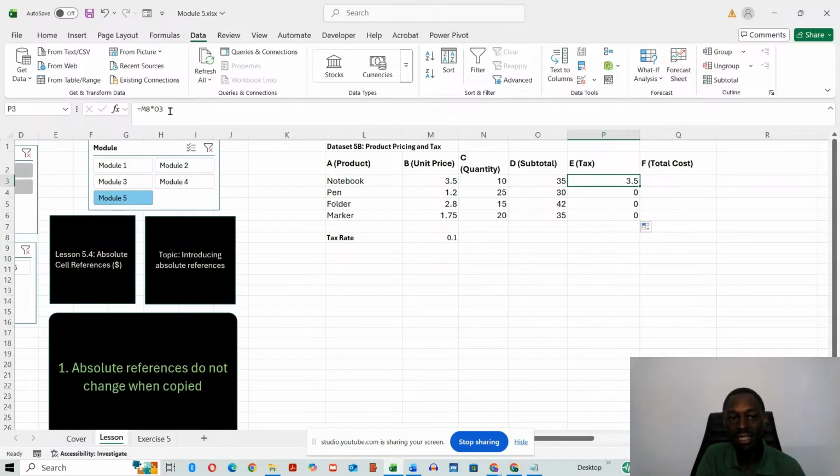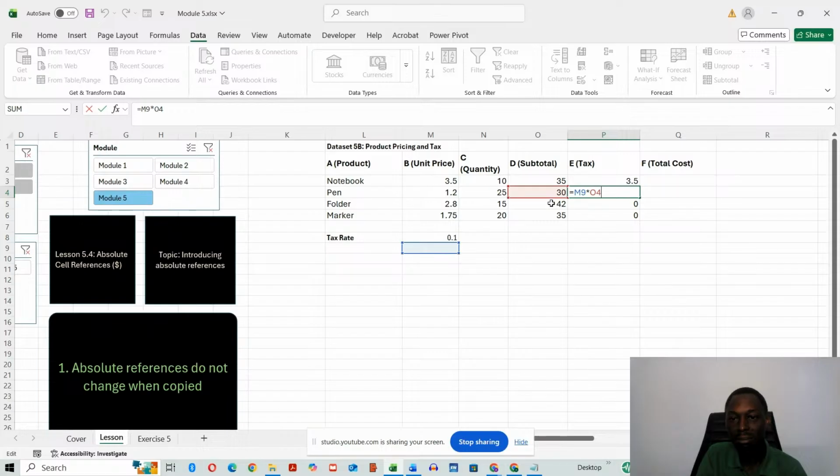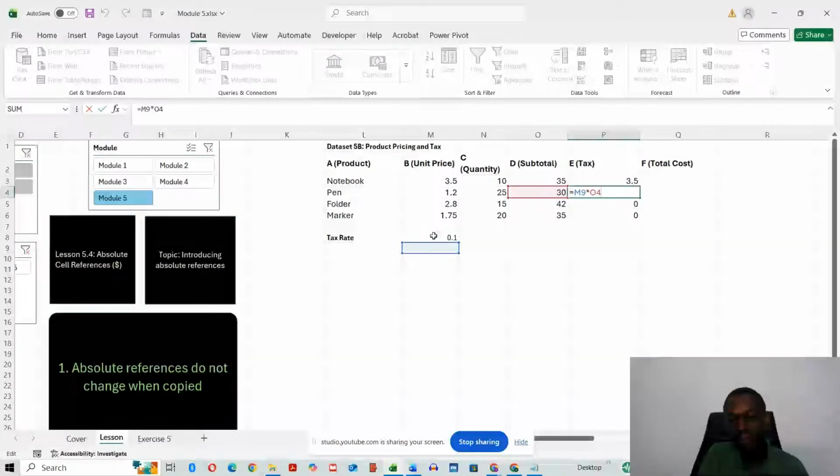This is M8 times O3, and when I double click, I'm able to have the reference cells highlighted. Now let's go over here. This is M9 times O4. Look at that. Because of relative referencing, the address was copied down, so it increased from M8 to M9.